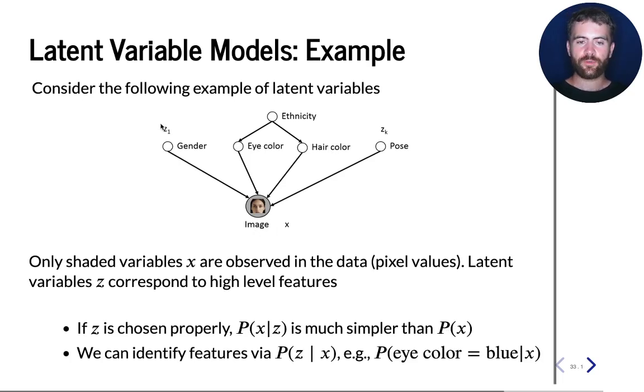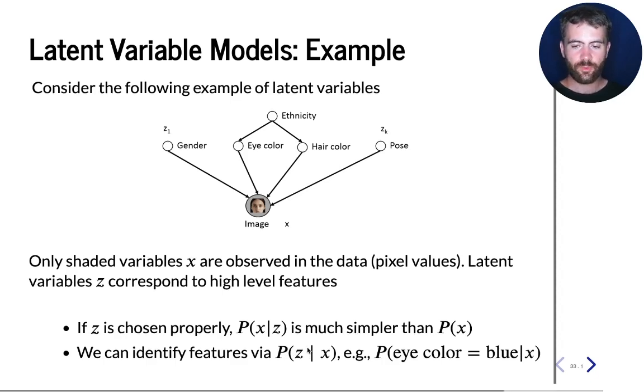And also, if we have these Z variables, then we can try to predict them given an X. So if we have learned a model, we could look at the probability of Z given X to see what is the best latent representation for X, and we can then use it for clustering, or we can use it to just learn interesting structure about our data. We can do this by inspecting what these variables Z are.